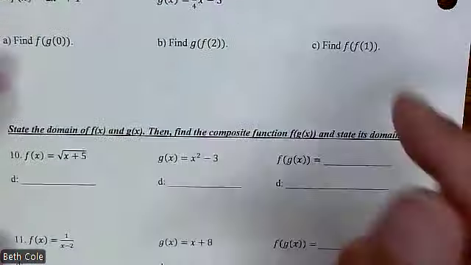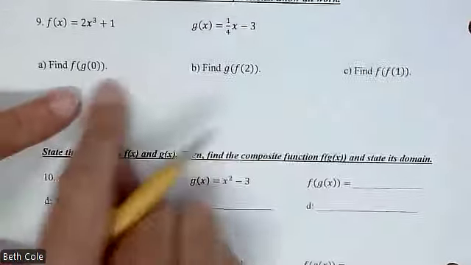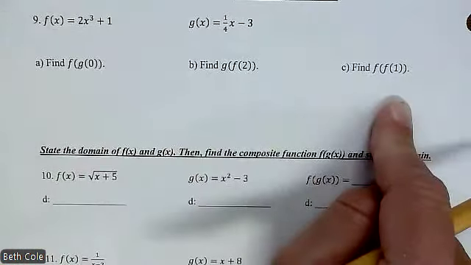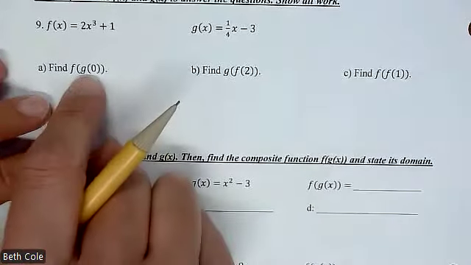All right. So here are our composite functions. We're going to use F and G to answer the questions. I really want you to write the middle step on these. I know it's like, oh, Ms. Cole, I can do it in my head. Yeah, but I can't give you partial credit if you make a mistake if you don't write the middle step.